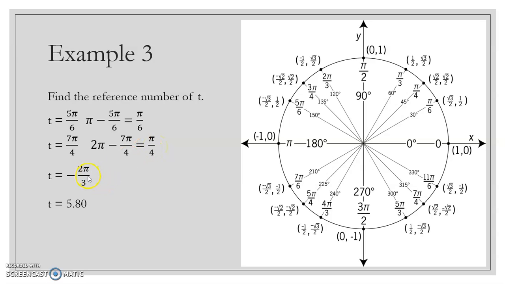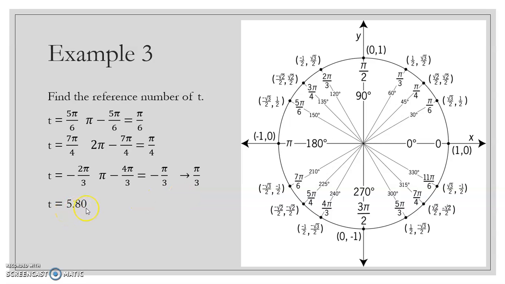Next, we had negative 2 pi over 3. Now, 2 pi over 3 is 1, 2, 3, 4, 5 dots along the top of my circle. So I'm going to go 5 dots along the bottom. 1, 2, 3, 4, 5. So I'm really using 4 pi over 3, which is closest to pi. So I'll do pi minus 4 pi over 3. The common denominator here would be 3. So this would be 3 pi over 3 minus 4 pi over 3, which is negative pi over 3. But remember, the answer always has to be positive. So I make it positive, and that's my answer.